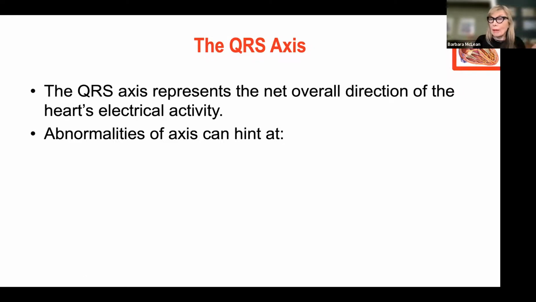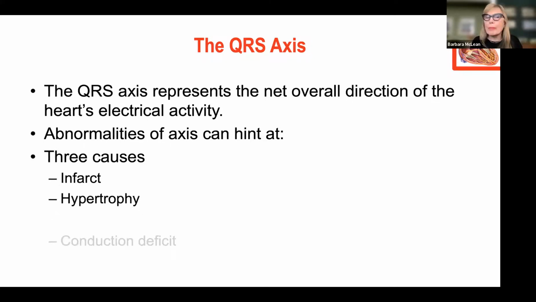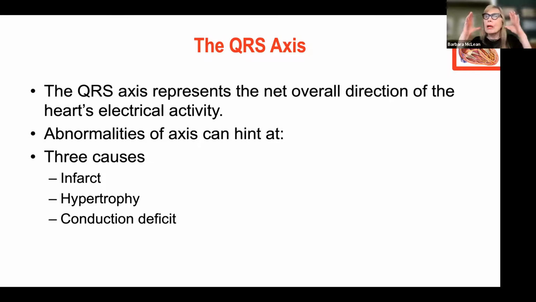So again, I thought it was so important, I said it more than once. The big 3 causes: infarct, hypertrophy, conduction deficit. So incredibly and profoundly important, because when we're looking at an EKG, we have a lot of things on our mind and a big agenda. This should be the simplest thing. And I'm going to tell you, it's not that simple. There are many things that we could consider, but we're going to do a simple strategic way to rapidly look at the EKG and evaluate what the problem is.